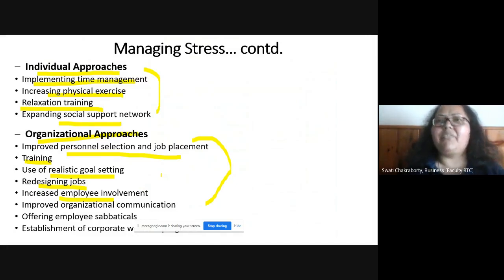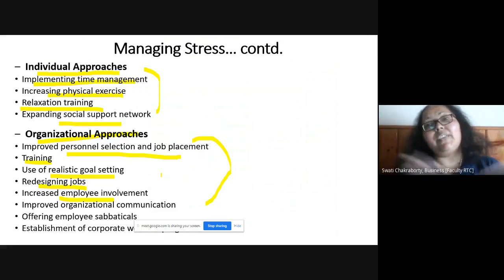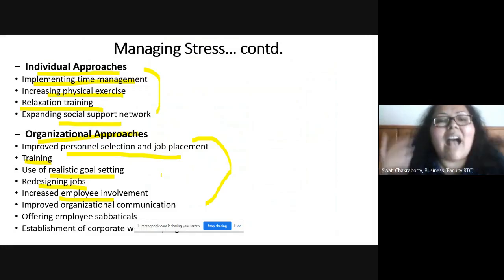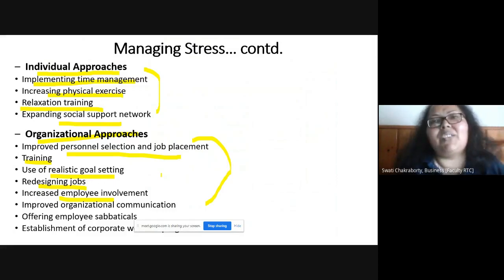To increase employee involvement, that's where we talk about decentralization of power and getting feedback from employees, because it's the employees who are actually doing the work based on the instructions given from the top level, and they are dealing with the external stakeholders. They know what the problem is, so they should be able to get involved, make a decision, and have a say. That helps in accountability and in building up responsibility, so employees would feel part of the organization and would dedicate themselves.